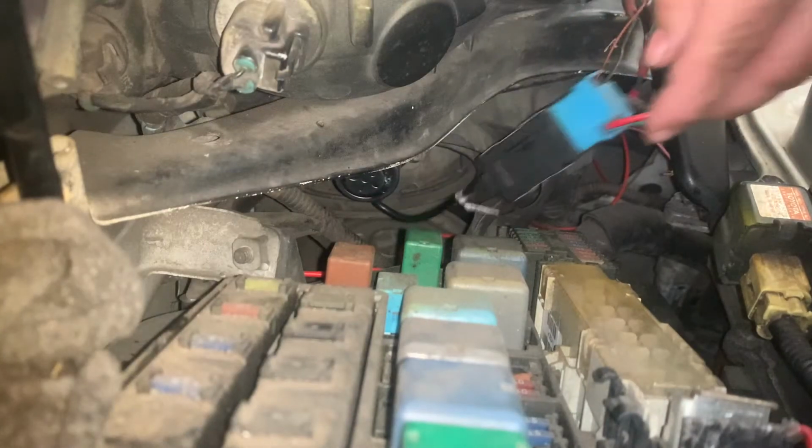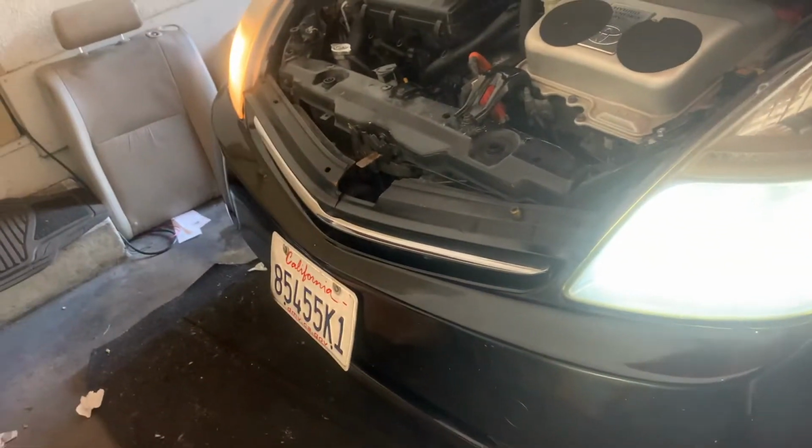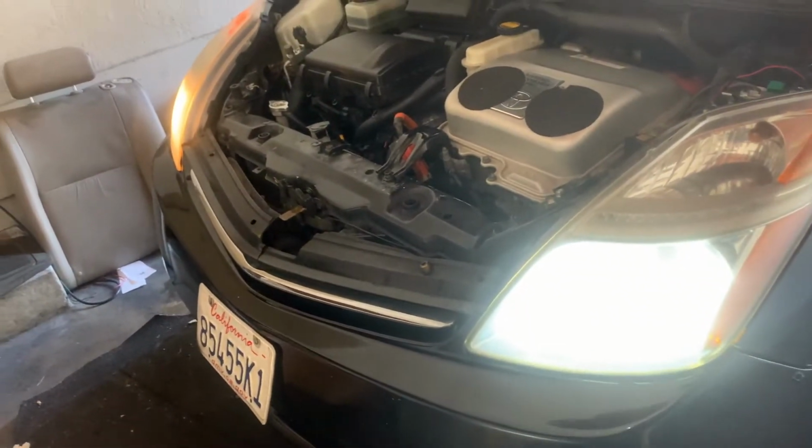There you go, real easy, just like that. Now let's check it out. What's the difference here? Oh wow, look at the big difference. That is a humongous difference. Look how strong this light is.